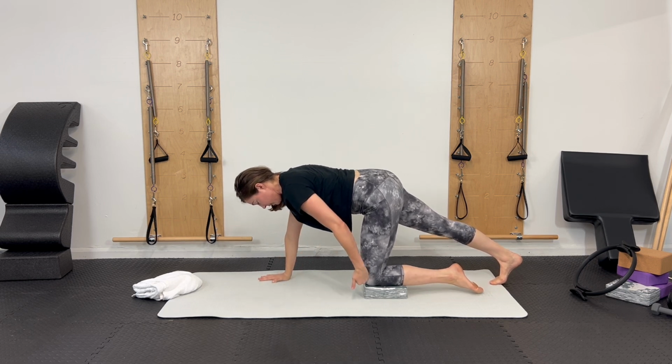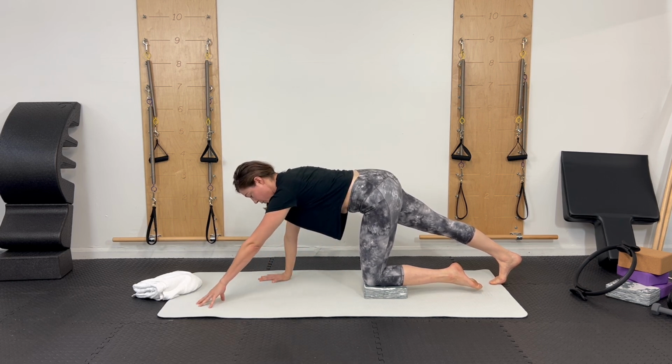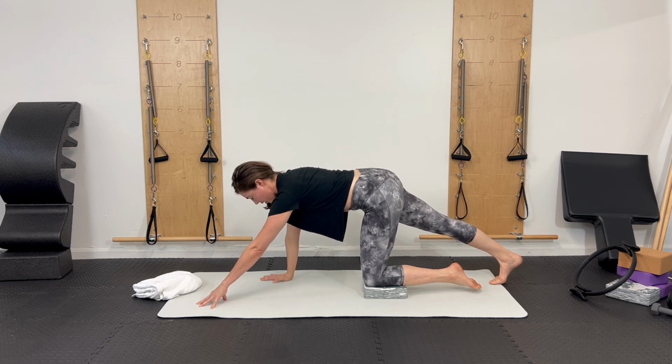My shin that's down and my hand that's down, really pushing down and even kind of pulling towards each other a little bit. The opposite arm is going to reach out. So you've got two sides lengthening diagonally, and two sides connecting diagonally. And in the middle, think, are both sides of my waist even? Head to tail long, breastbone to pubic bone long.